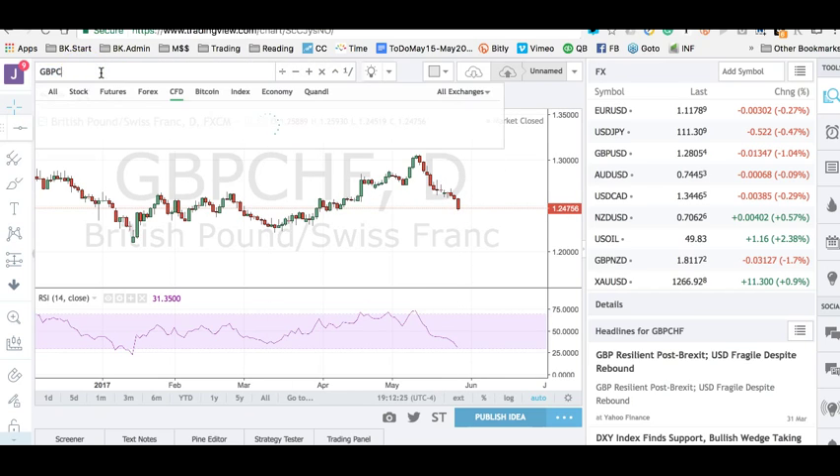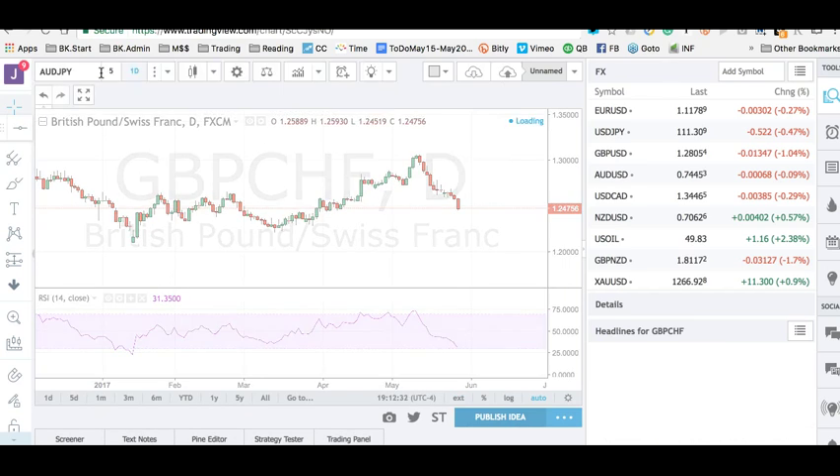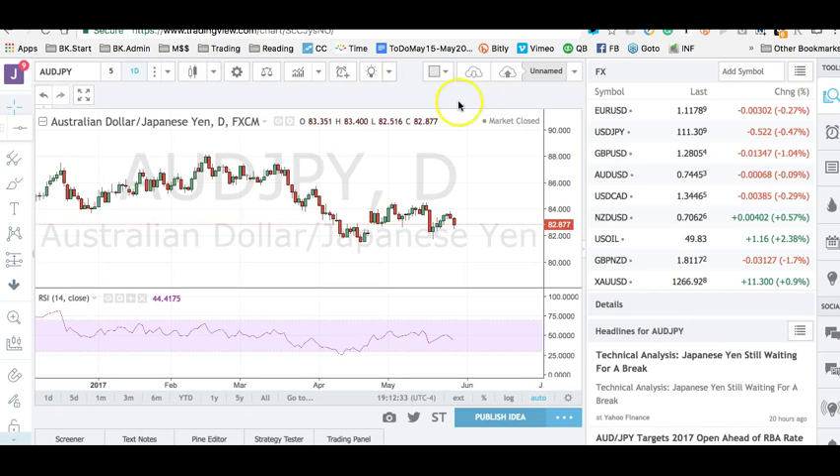Now let's take a look at the AUD/JPY trade, which is relative weakness on both the Aussie and the Yen. It's not quite as clear — you don't have a strong volatility move here. But what is interesting is that there's clearly a very big distribution around 84, and we are starting to roll over. We retraced all the way out to about 84 and are coming right back down. It looks like we want to test the 82s. So this is a slow momentum trade, but an interesting possibility for a low volatility way of trading Aussie to the downside, with 82 in view and 84 as your stop.